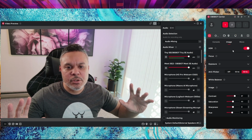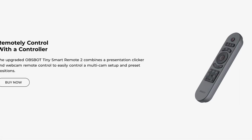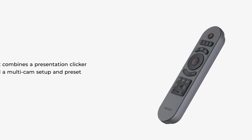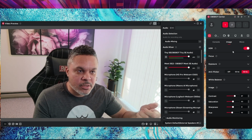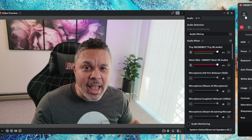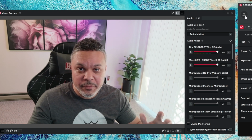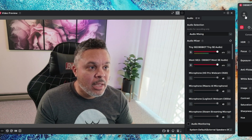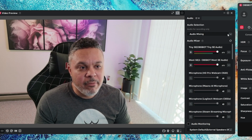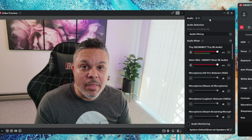And then there's options to use a remote control with the OBSBOT devices to control your devices remotely. For example, for doing presentations, it has this laser mode. You don't have to create an account to get access to all of the features in the OBSBOT Center. As you can see, I am not logged in, and you have access to every single feature in the application.